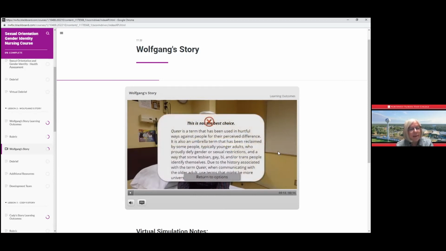So you can see here it gives the learner feedback on why that is not the correct response. Likewise, if you have a correct response, it also gives the learner feedback. So when we decided to use this product as part of the research study, we made sure we went through all the incorrect choices as well, and we were very aware of the feedback that was given to our learners from an incorrect aspect of it.